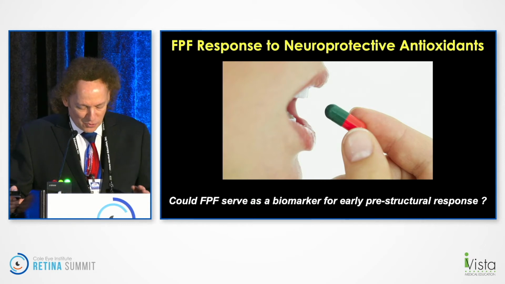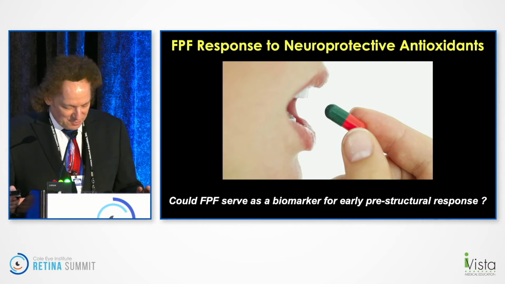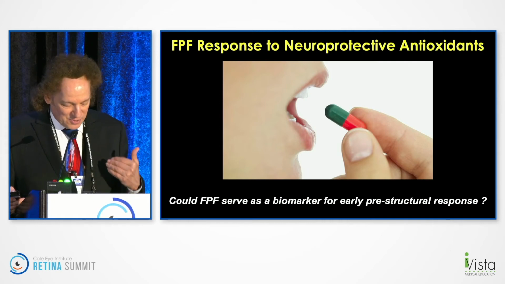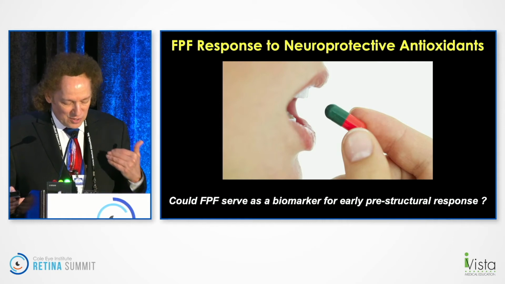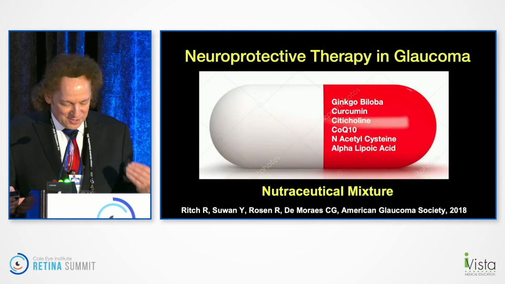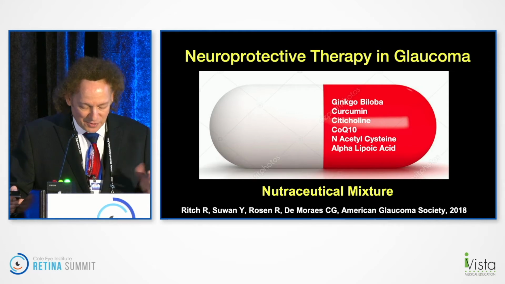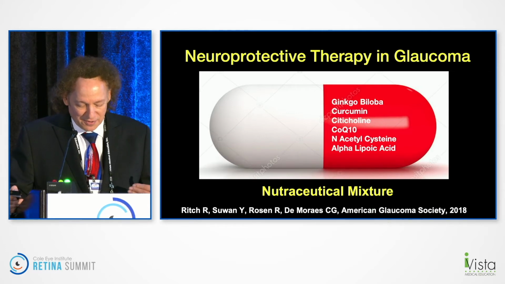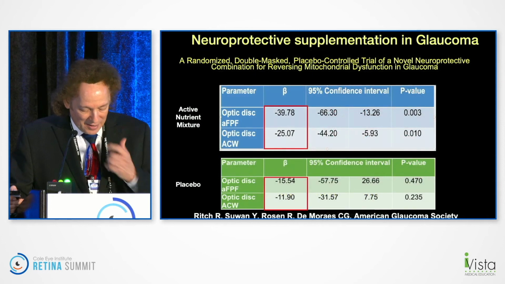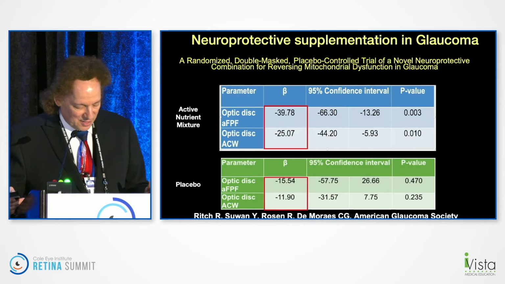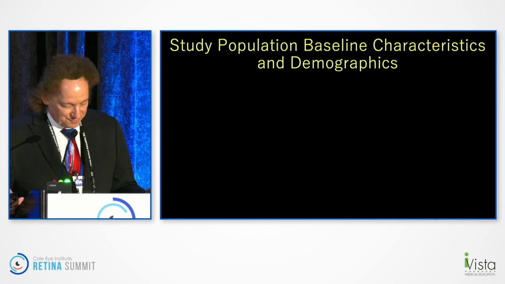The glaucoma group actually did a small study where they looked at using this as an adjunct therapy. They put a group of patients on a series of neuroprotective and nutritional agents, and found that they significantly reduced the levels of flavoprotein fluorescence in the macula of these patients compared to the placebo.